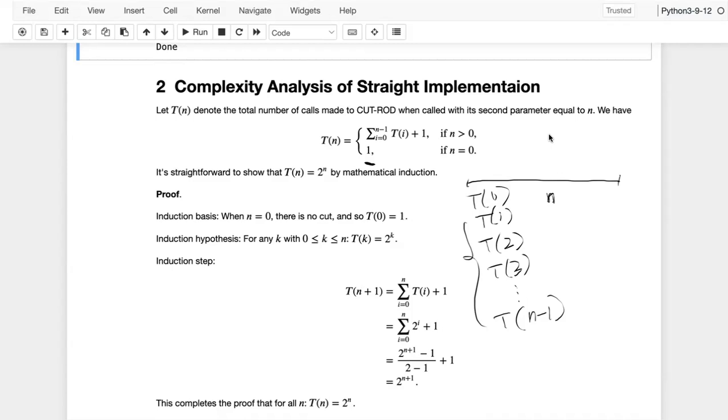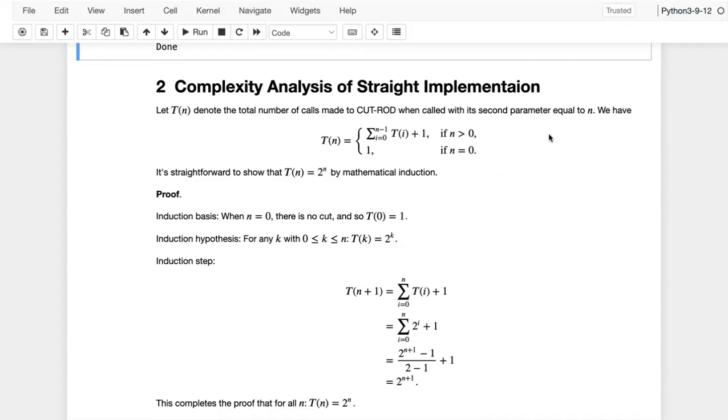Okay. And then this is the time to implement all these recursive calls. And then this one, we just add all these profits back. So that's a constant, but we use 1 to represent it for simplicity. Now we're going to show that T of n is actually equal to 2 to the n by mathematical induction here.